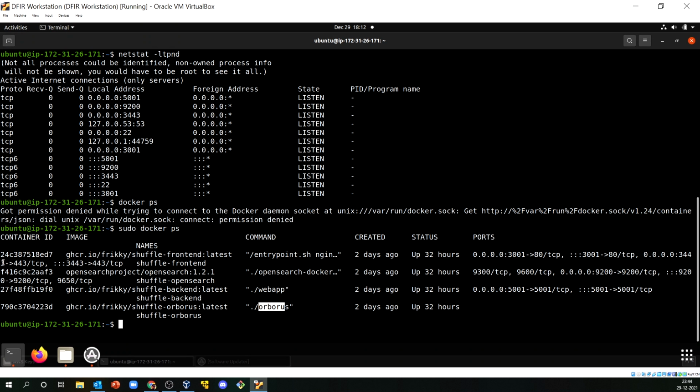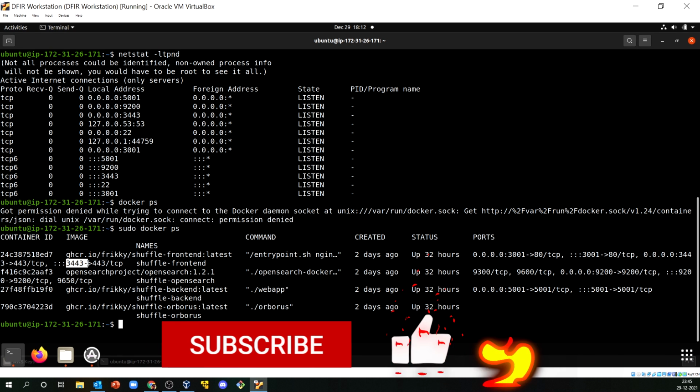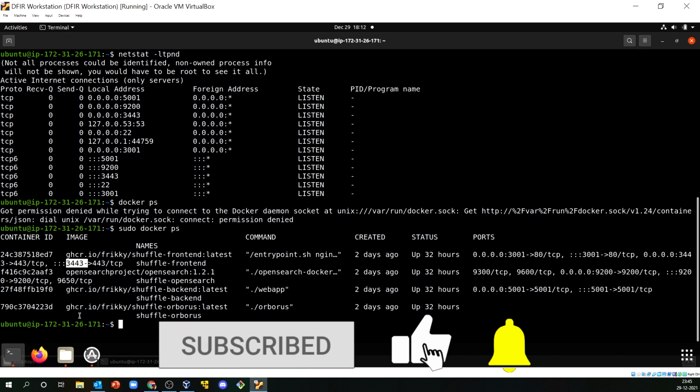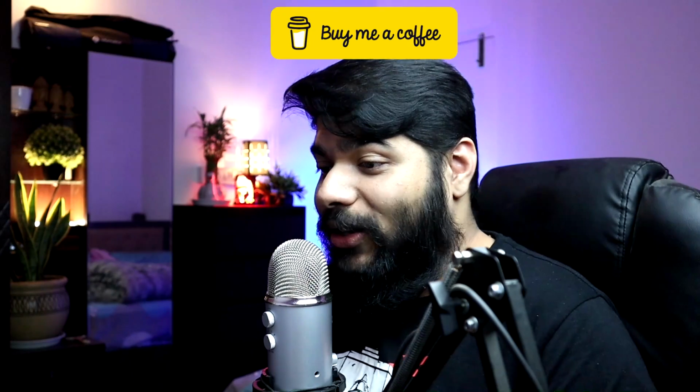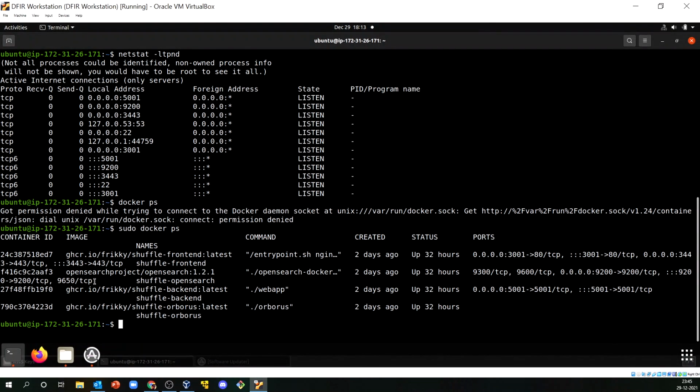And you can see here, it is forwarding the port 443 to 3443. Okay, so you can simply check your IP address, and then point to that 443 location just to identify whether it's up and running. Okay, and another thing is that if you just want to do a quick troubleshoot of whether your Shuffle is running or not, so this is your Shuffle front end, right?